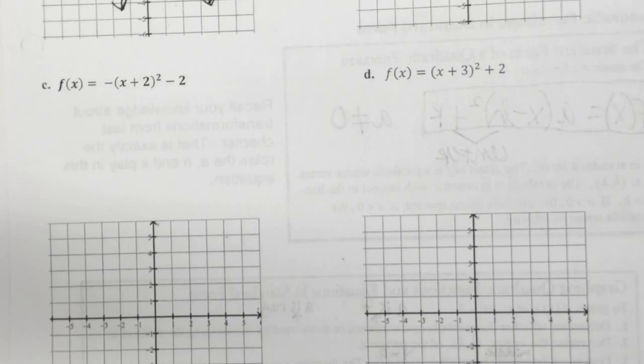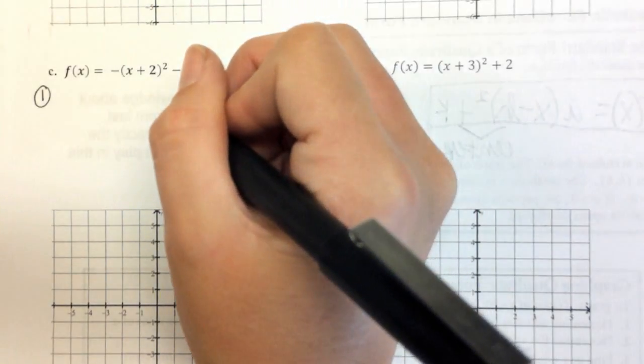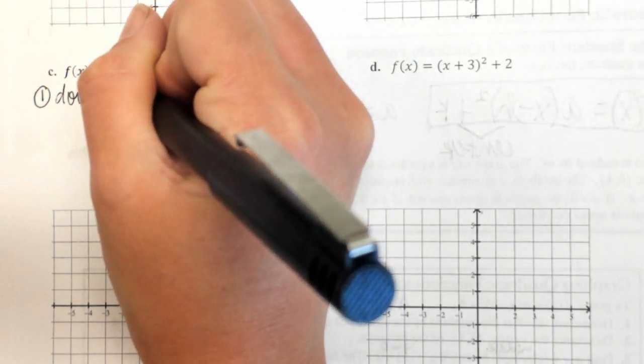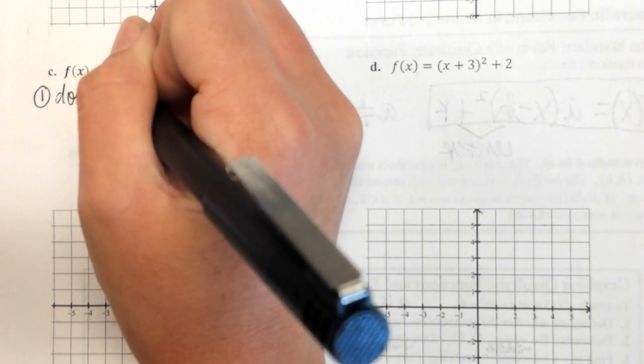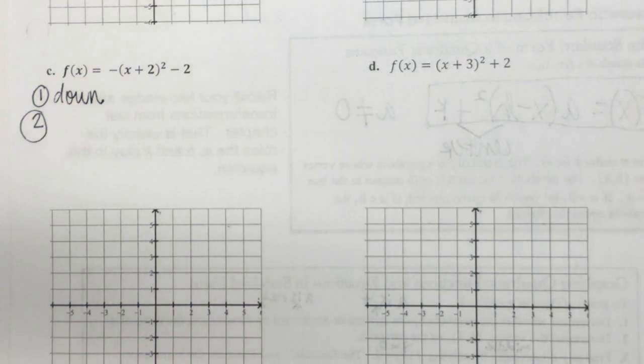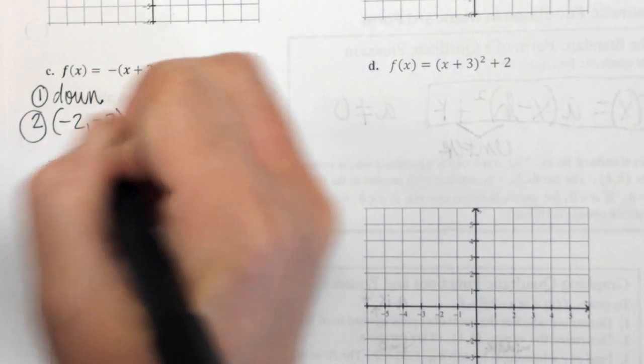I'm gonna start going over these. Alright, let's start going over these together. When I call on your group, one of y'all will just help me, okay? So Jalen, for the first one, is it opening up or down? It's down. And how do you know? It's negative. Good. Alright, number 2. Logan, what's the center? -2, -2. Good. Number 3.